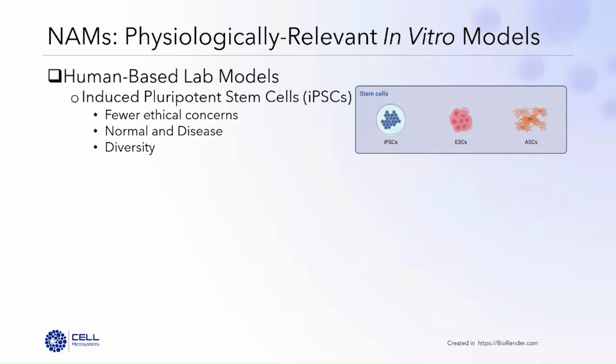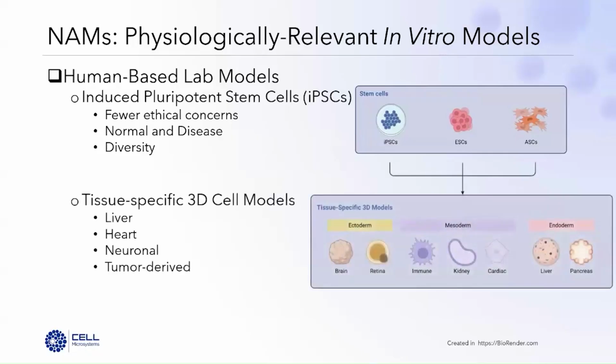One advantage of iPSCs is that, of course, there are fewer ethical concerns with them compared to previously used embryonic stem cells, but also they can model very rare and complex human diseases. In addition to this, they can be established from a variety of patients that represent the diversity of our population and therefore more accurately represent the clinical setting.